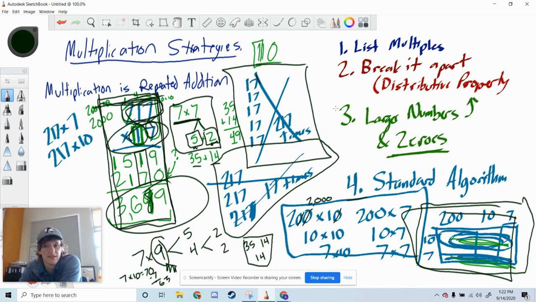Hopefully it helps. Please always ask if there's any questions, okay? I only had a couple students tell me they were having trouble with multiplication. I know there's probably more than just a couple students who are having trouble with multiplication. So please, please, please always ask me questions.